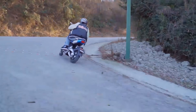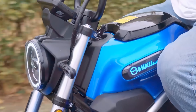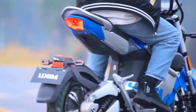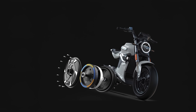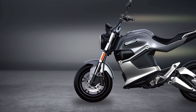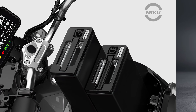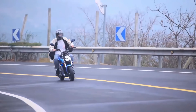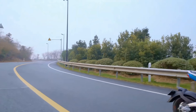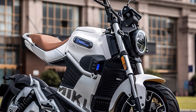The Miku Super is the premium offering from Sunra. It features a raft of upgrades from the Max, including a rear rocker arm for better shock absorption and an advanced CBS braking system, allowing for more confident and instantaneous stopping in poor conditions. An upgraded 3,000-watt motor is powered by two 72-volt lithium-ion batteries for a top speed of 50 miles per hour and a range of up to 83 miles. The Miku range is available all over the globe, with Sunra shipping orders worldwide.